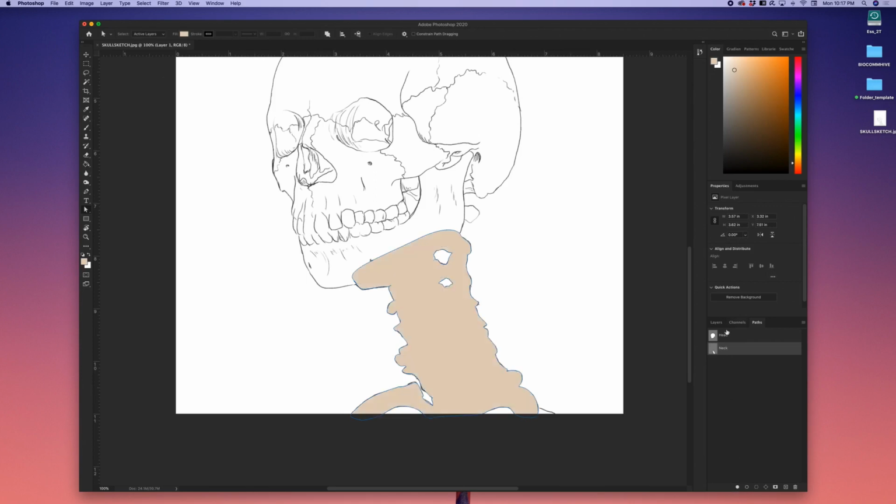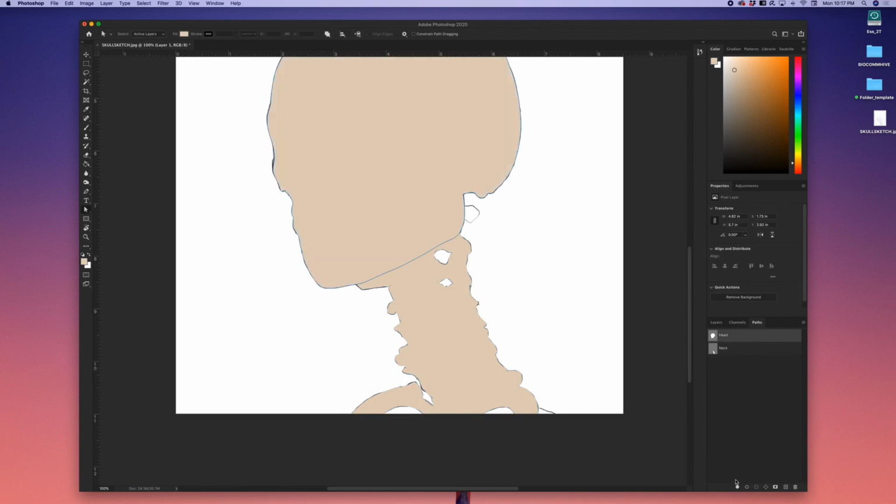And I am going to do the same thing for the head layer. If we use this open circle, that's going to create an outline, and for that you're going to need to have selected a specific brush that will be your stroke. So it's a lot different than creating vector lines, because you can modify those after. Whereas once you've made your stroke, you would have to undo it and redo it in order to get a different stroke.